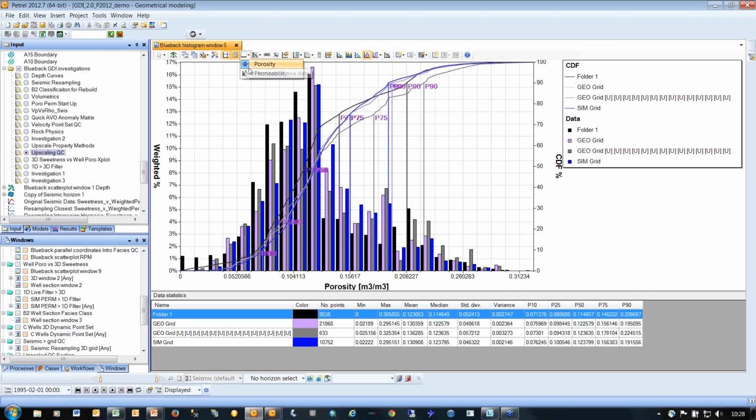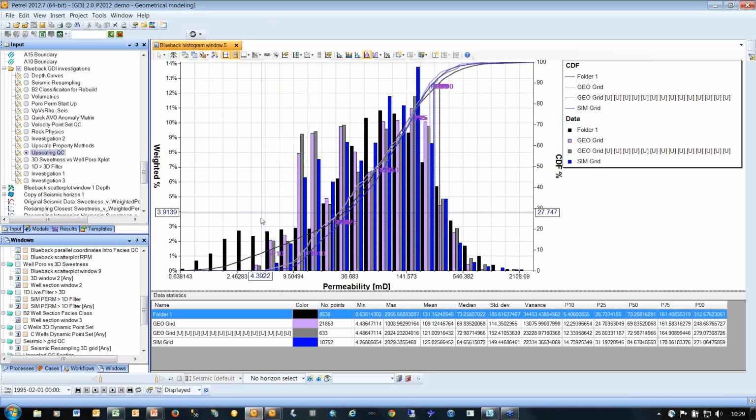It's also possible to QC any of the other parameters, so we can quickly swap to a permeability distribution. You can see we've lost some of this low permeability from the well data, which has been lost through the modeling processes and upscaling to the simulation grid.